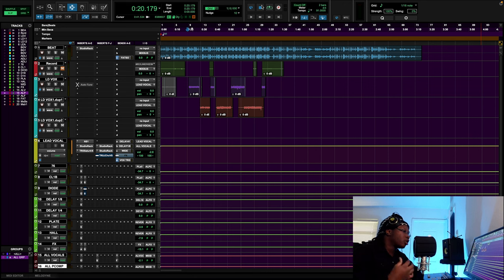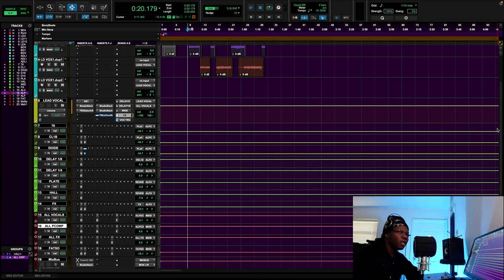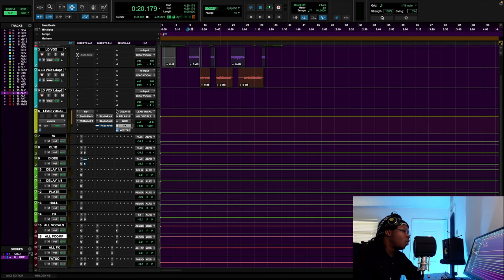With this one specifically, the beat made me think of a night sky, and I was trying to make the vocal sound like a star in that night sky — because he's talking about feeling like giving up, people not being there for him. So I was looking for ways to make the vocal a little bit brighter but not harsh. I never use boosting EQ for this because when you boost EQ, you're not just getting clarity — you're also boosting all the neighboring frequencies. I see the frequency spectrum like a neighborhood: you can't knock down one house without affecting all the others.